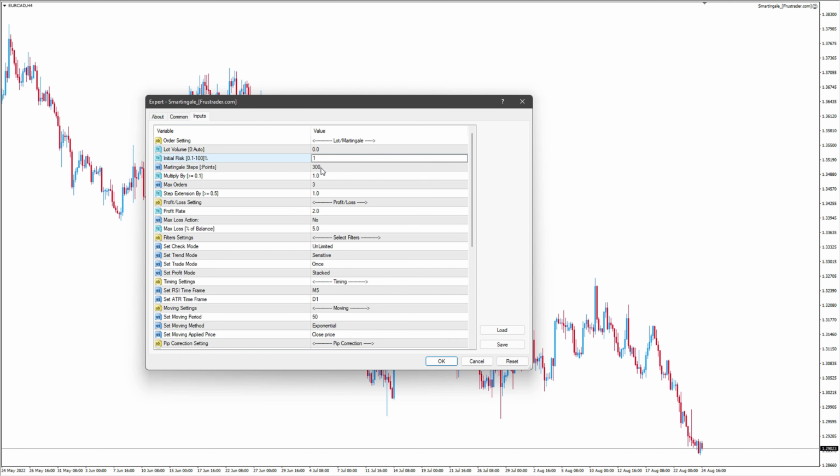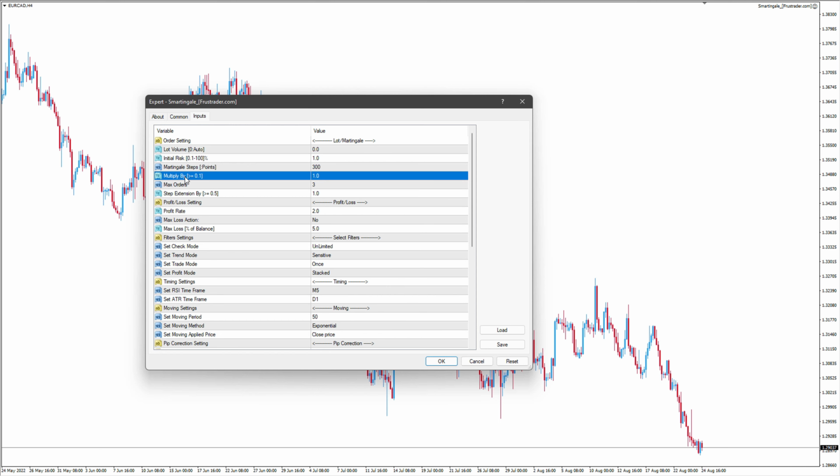Remember, all values you input can be modified on the panel later. This is just the initial setting, and when you reset the setting on the panel, they will be reset to these values that you input now. Next is the covering order steps, which is based on points, not pips. The following is the multiplier for the covering trades. Remember that this multiplier would work for the second trades or later ones. I will explain more on the panel.